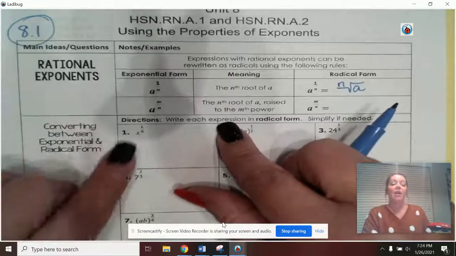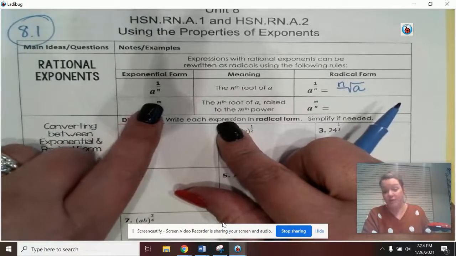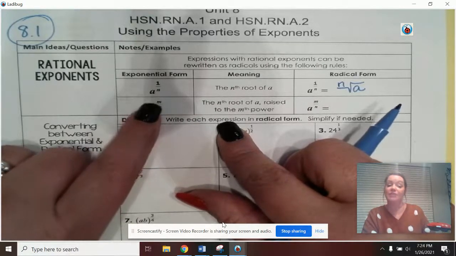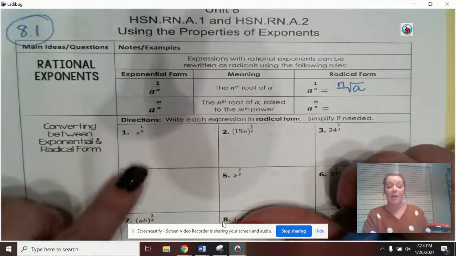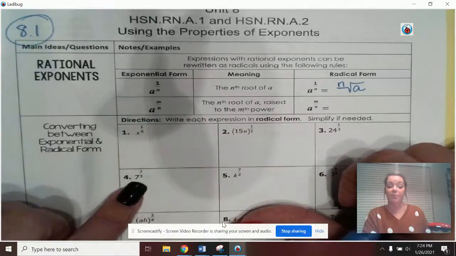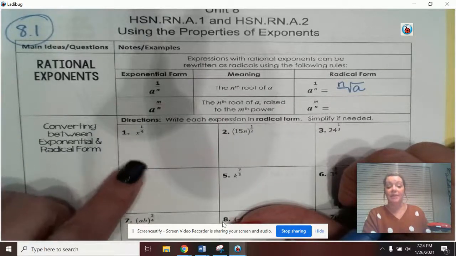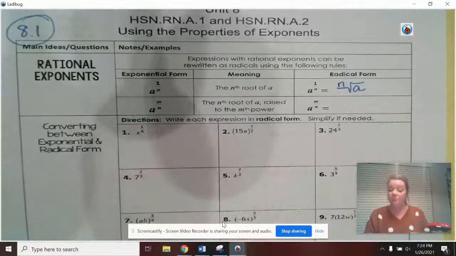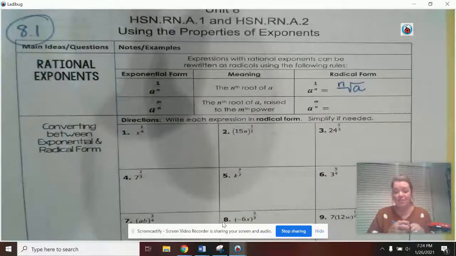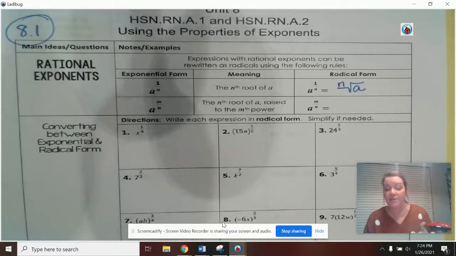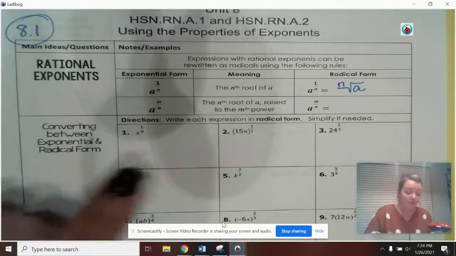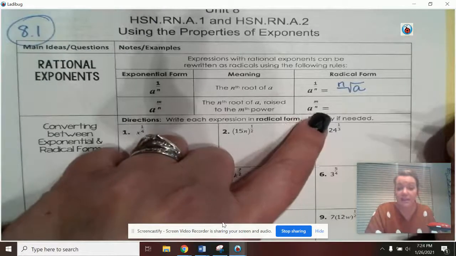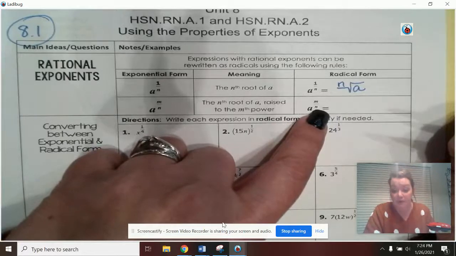Okay. Also, it might not be a 1 in the numerator. So we might have a to the m/n, for example, right here, like number 4, 7 to the 2/3. That's like a to the m/n. And the way that we want to write that, you can write it 2 different ways. And sometimes it's easier to write it one way, and sometimes it's easier to write it the other way. As I go through the examples, I'm going to try to do it both ways, because you can do it either way. Remember that the number in the bottom is your root.